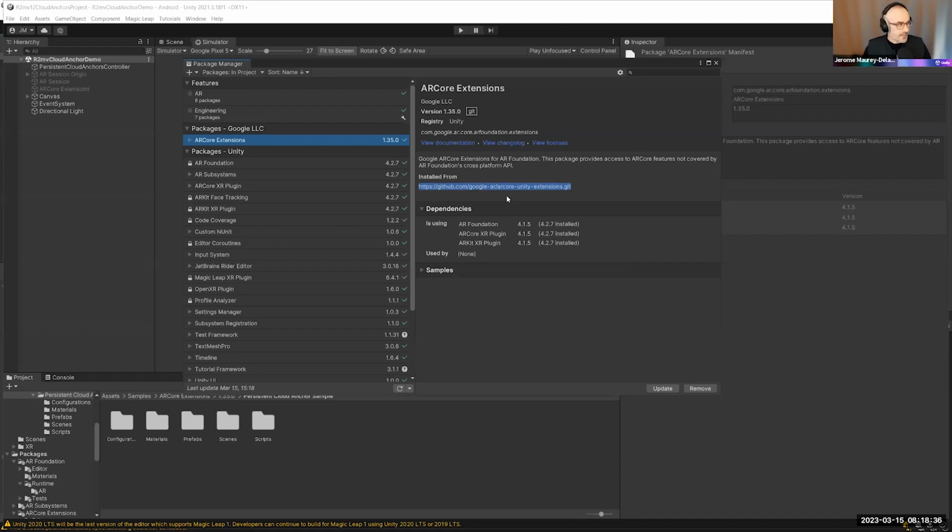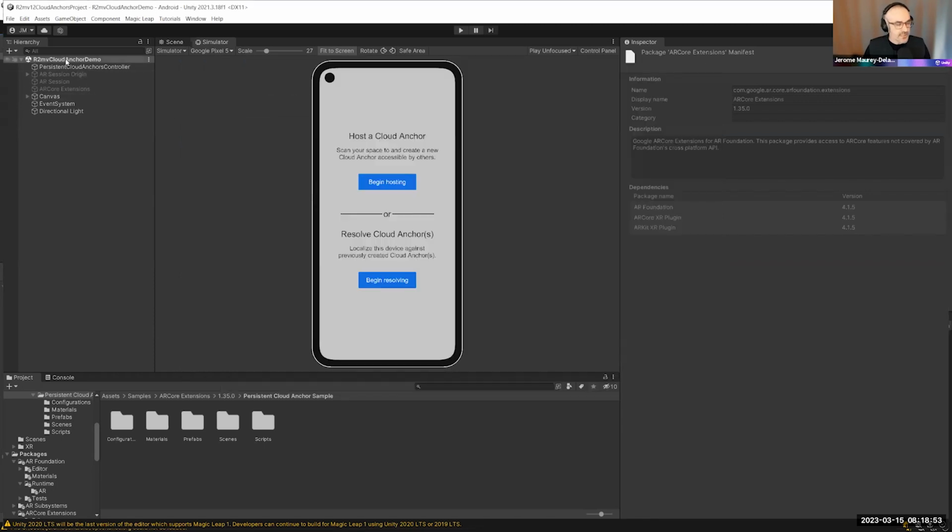And then under samples, you have this persistent Cloud Anchor sample, which you can import. And that provides you all the functionality needed. The only thing I did after that is I duplicated the scene, created a custom scene for myself to make the modifications so I don't mess about with the sample assets provided.